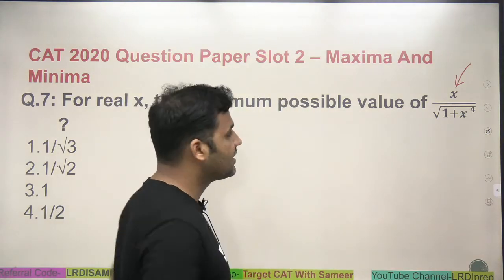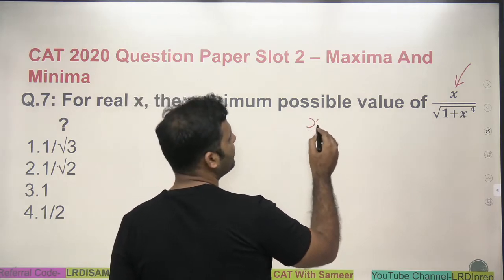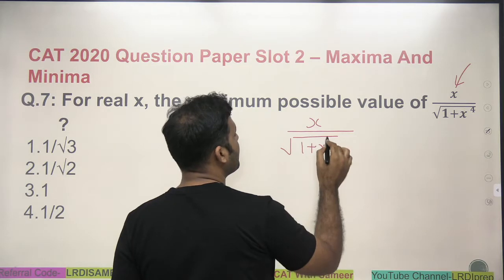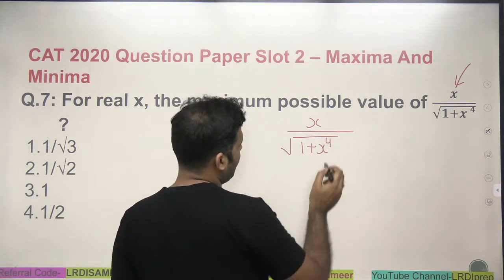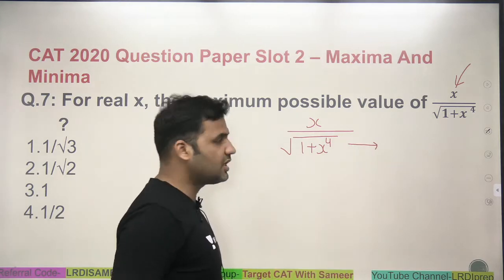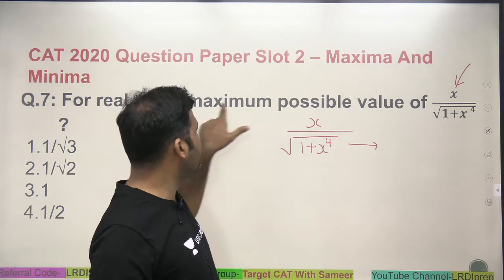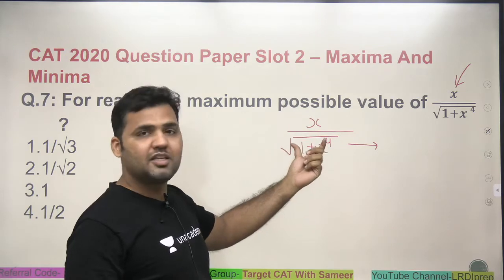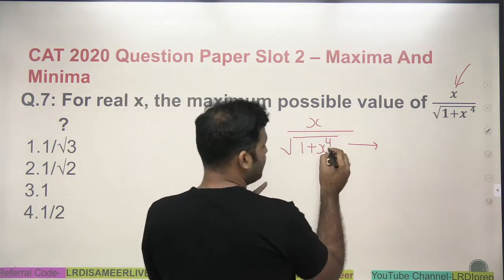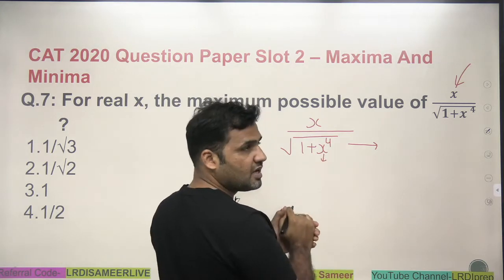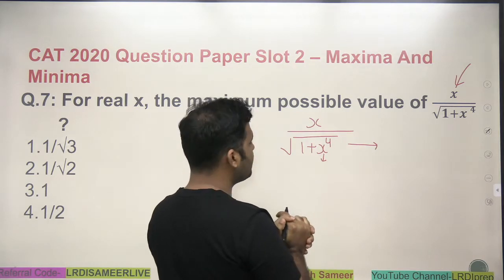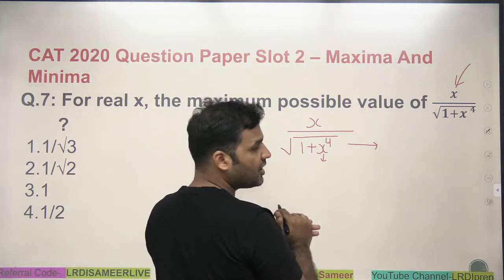The trick to solve the question in 10 seconds is just observe the expression. If I want to maximize the value, I will be looking for a least possible value in the denominator, right? And we know that this is definitely going to be a positive integer. I cannot put x as 0 because then the whole expression will be equal to 0. I want to maximize it, not minimize it.